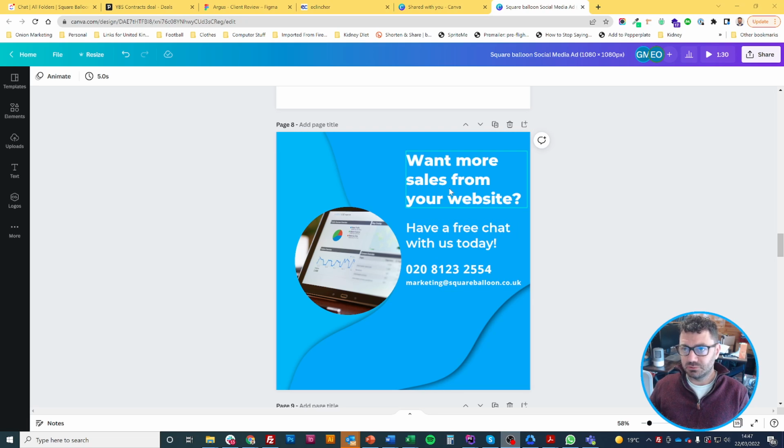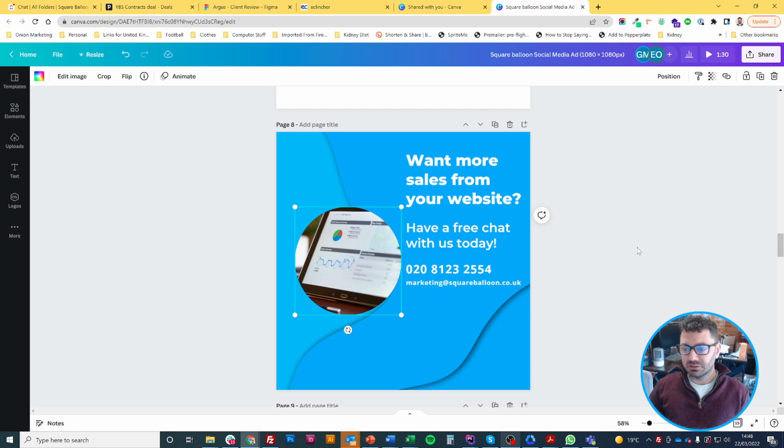To tell you what visual hierarchy is: normally with text you would read from left to right, unless you're in a country that reads right to left, and you also read from top to bottom. So in this case we're going to read this part, and then the next part, and then the phone number, and then the email address. That's fine, but then you also have visual direction, which is where your eye naturally goes first on the page. So this big circle potentially could be the first thing they see.